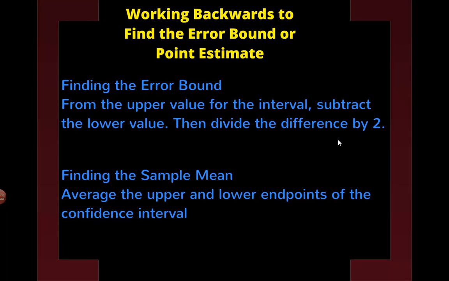Now, we can go backward. If we know the error, if we want to find the error from the interval, we take our upper value, subtract out the lower value, and what that will give us is, because both of those have the point estimates in it, those subtract out the point estimates, we'll have the error bound twice. So we divide by 2. Just doing a little algebra. We divide by 2. That will give us our error.